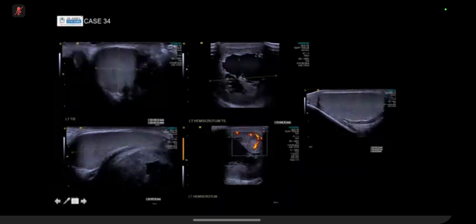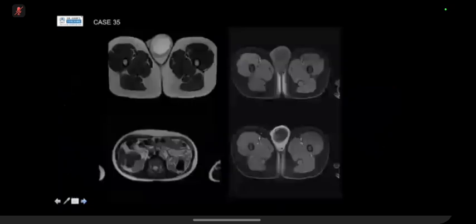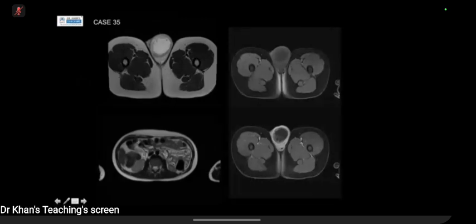So the images may not be ideal, I tried to pick the best images. We'll go on to this MR because the patient went on to have an MRI. So here you can see, this is the lesion here on MR within the right hemiscrotum. This is T1 weighted imaging. And this is T2 weighted imaging. You've got this complex lesion within the scrotum.